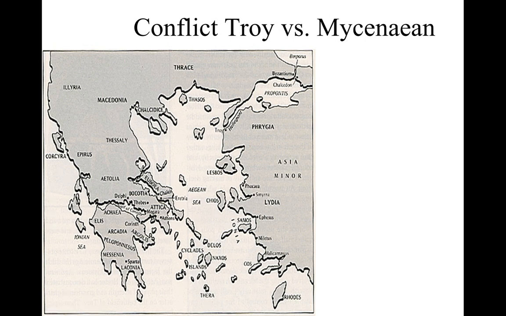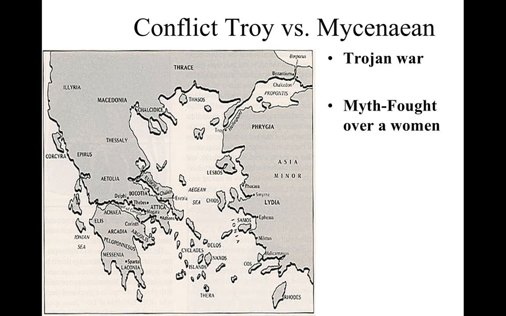And so when we look at it, was the Trojan War actually real? We call it, like we said, the Trojan War. We know that there is at least one little element of myth here, and that is the idea that the Trojan War was fought over a woman. The story is that Helen was a queen from Sparta, and she was so beautiful that one of the Trojans kind of abducted her and took her back to Troy, and she became known as Helen of Troy. And that is why we have the Trojan War, is that the Spartan king wanted his queen back. And so they say that Helen was so beautiful, she had the face that launched 1,000 ships.